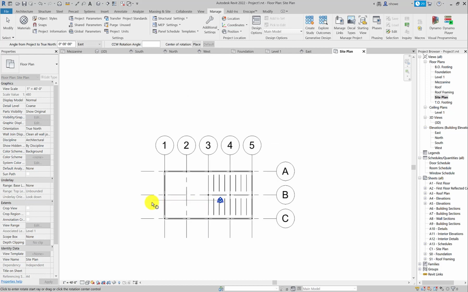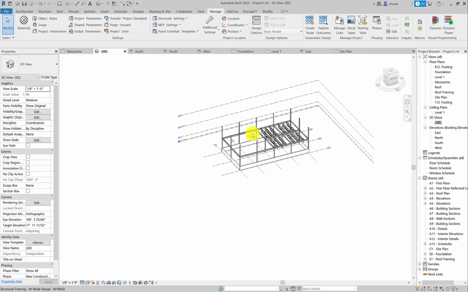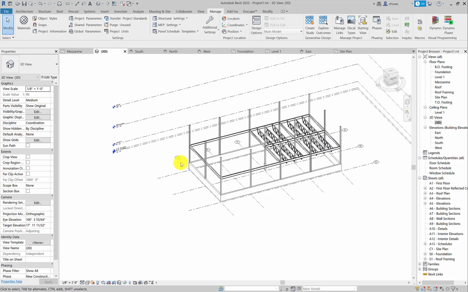And at this point we're going to do the same thing. We're going to go up here 90 degrees, and ooh, as I recall, these were in the other direction. So let's just look real quick at our 3D view with our shadows. Okay, they're headed in the wrong direction.